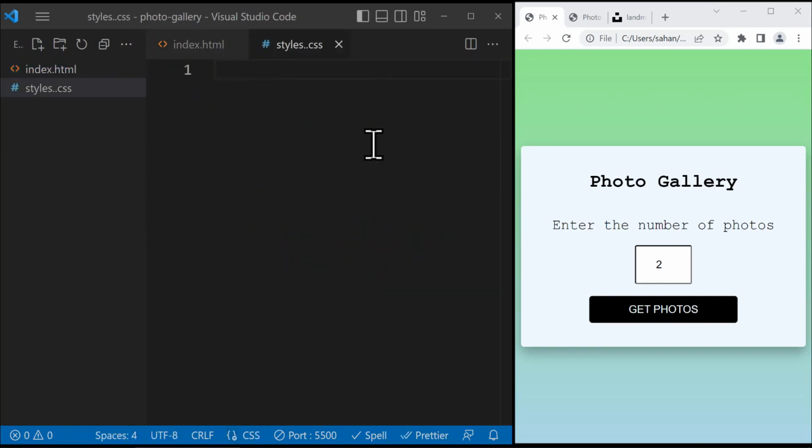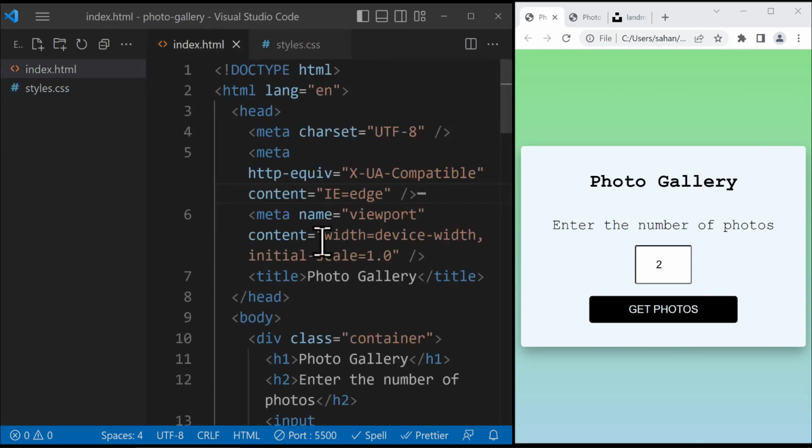Now we have the file, but it doesn't work like that. Actually, I made a mistake. I put 2 dots. One dot is okay. It doesn't work now because we haven't added a link to this file inside the index.html file. So we need to add a link inside the index.html to this CSS file.